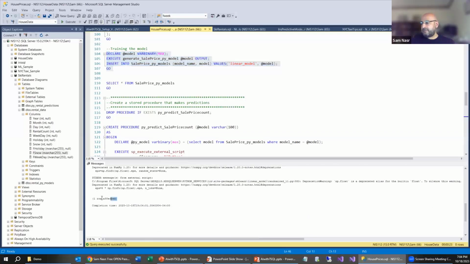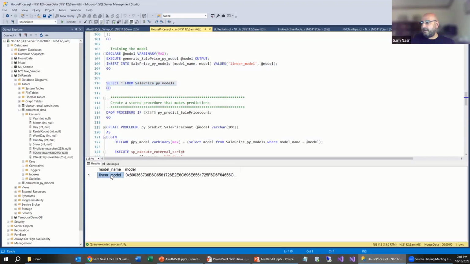The end result is I have one row affected because it's now stored in my sale price pi models. When I do a selection on that table, there I have the model name that I gave it, called linear_model, and then here's my varbinary(max) model. This is the algorithm right here, the model that will actually do the prediction.